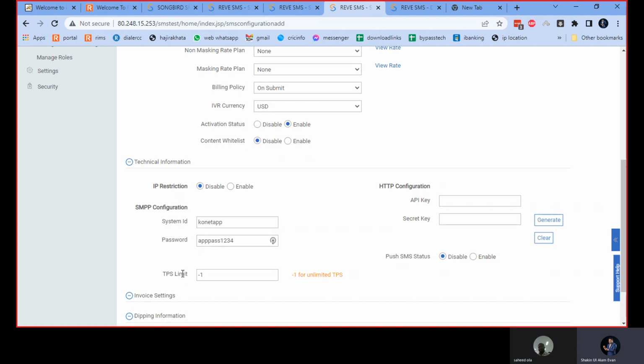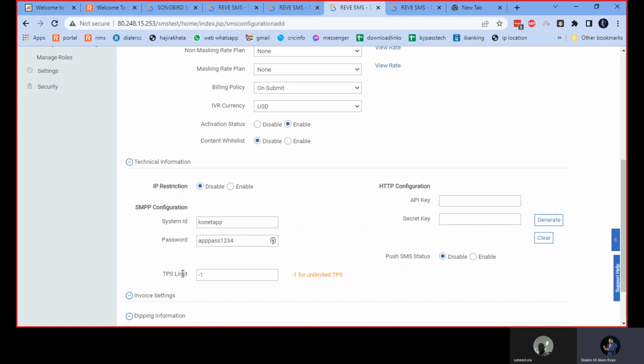In an SMS there should be multiple sessions. For example, if any client sends you SMS via SMPP, there should be a session for the bind, a session for the enquire link, and a session for the submit SM. If he has multiple SMSs, then the submit SM is multiplied, and after that come the submit SM response and deliver. So if you set it as 20, one client can send only 3 or 4 SMS per second. So better to give him 60 or 80 TPS so that the system can process those and pass them over to MTN as per his incoming traffic.